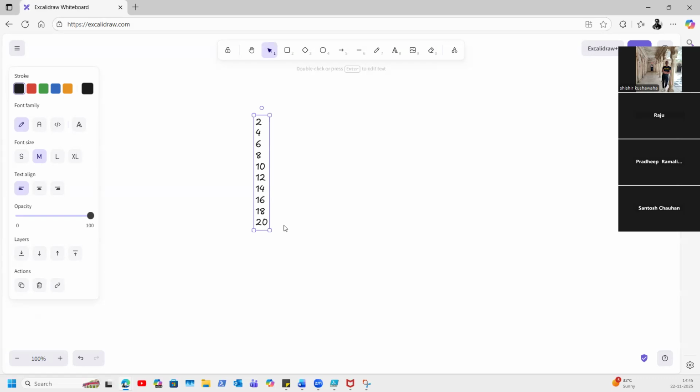If you are printing a table of 3, my $I initial value is going to be 3. It should be less than equal to 30, and $I equal to $I plus 3. If you say $I plus plus, it's only going to increment by 1. We also have $I minus minus as well. If you want to print the reverse table, your I will start with 20. It should be greater than or equal to 2, and then you say $I equal to $I minus 2.